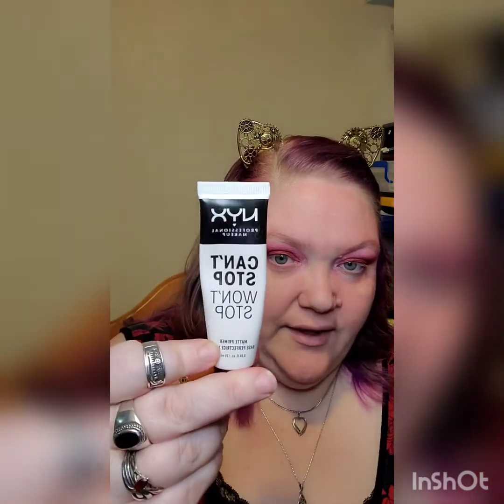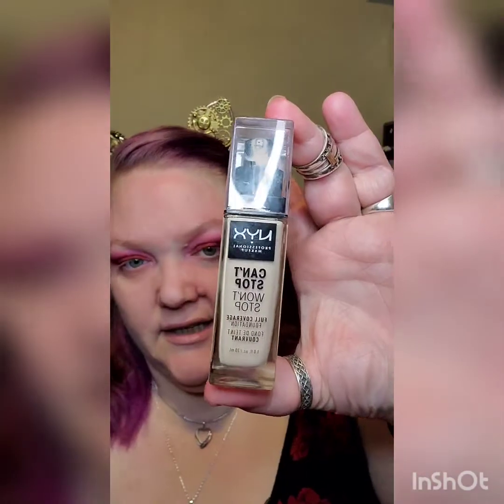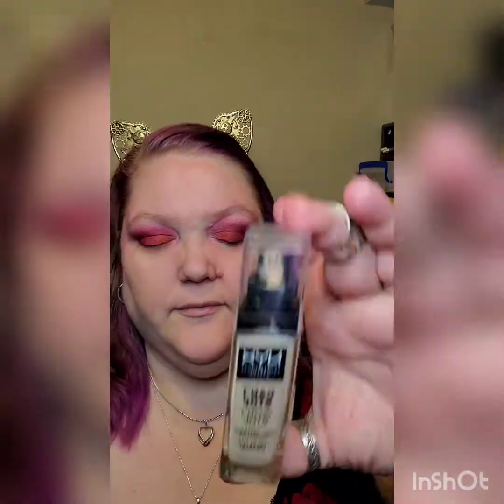I put my primer on, the Can't Stop, Won't Stop primer. I didn't realize there was some pink on my fingertips, so now my whole face looks slightly like I had too much sun. But that's okay, because this ought to cover it. I'm using the NYX Can't Stop, Won't Stop full wear and full coverage foundation, in the color Alabaster.